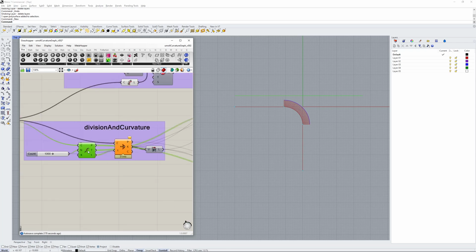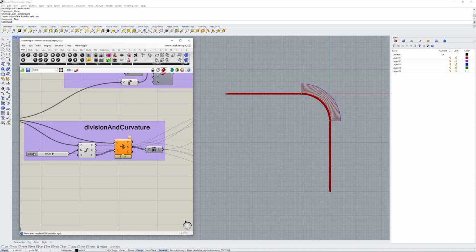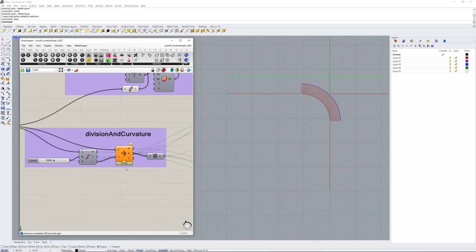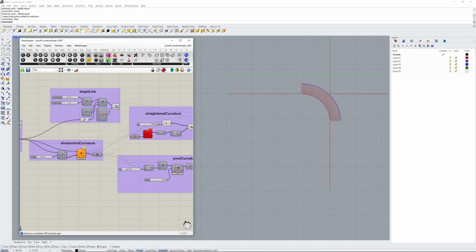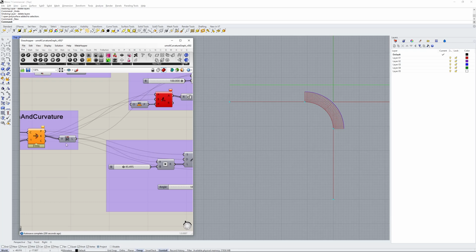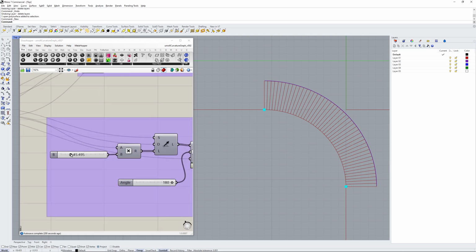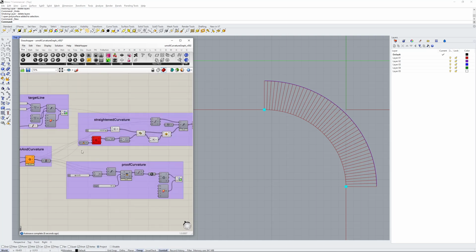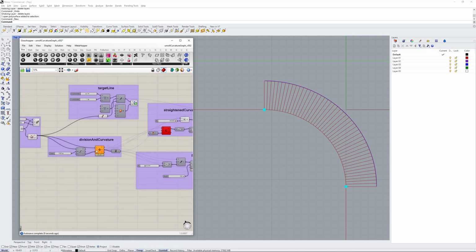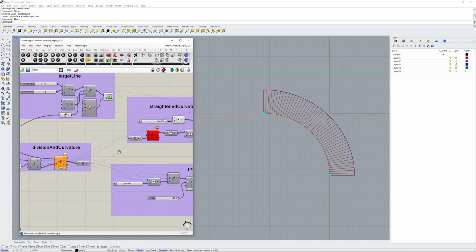And then I've divided the main curve down here, you can see there, into a number of points which is adjustable, and then at those points I've sampled the curvature, and then I've made a proof curvature definition down here which takes that curvature information and reconstructs the curvature graph, which gives me this blue line here, so I can change the scale of that. So I need a proof to know that what I'm doing actually applies when I flatten things out. And the reason these have failed here, well, there's some issues, is because there's infinite curvature on the straight lines.